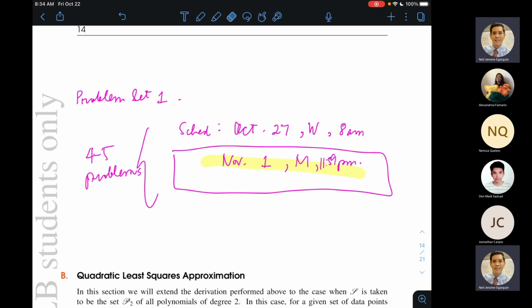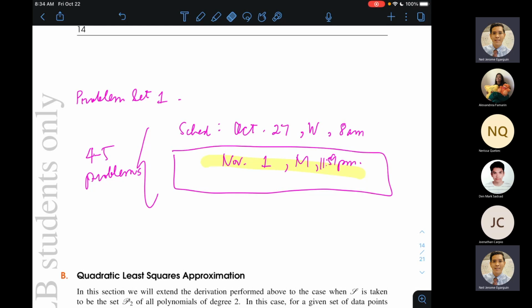So there would be 4 to 5 problems. And again, I will ask you to submit them individually. So bawat isang problem, isang submission bin kay Canvas. And my request is as early as you finish a particular problem, you try to upload it in Canvas para kung free ako ay masimulan ko siyang checkan, right? Or yeah, as soon as possible so I can give you immediate feedback.